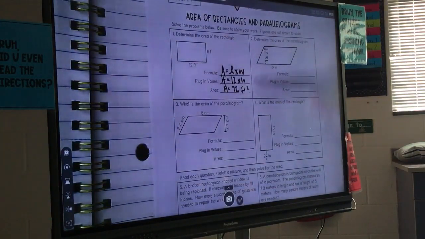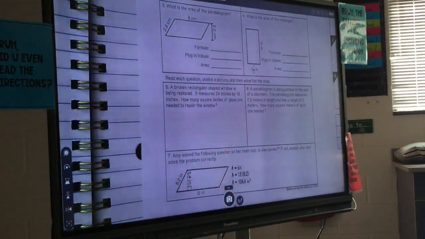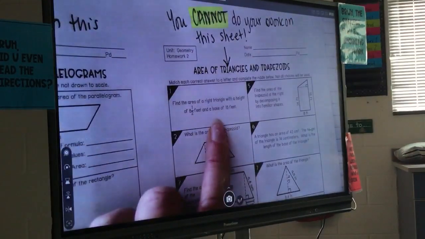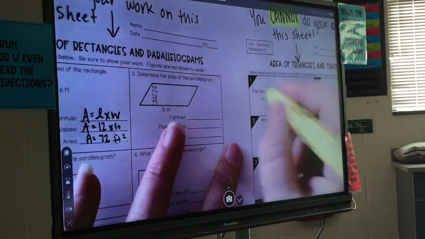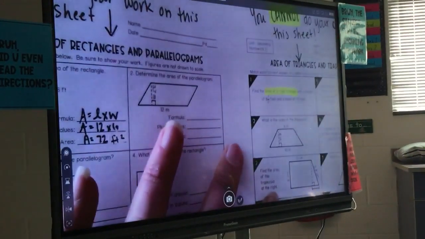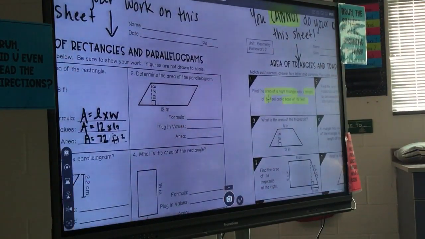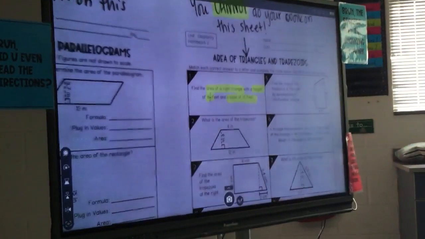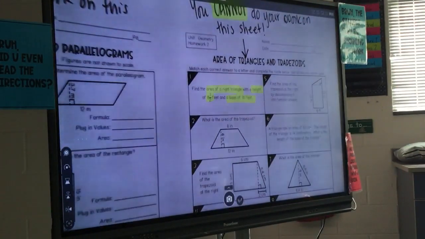Okay? So again, you have the room up here to do these 4, these 2, and this one, all on this side. Let's do number 1 on this side. Okay, so in our notebooks. This one says, find the area of a right triangle with a height of 8.5 feet and a base of 15 feet. So I annotate it because why? Why did we annotate it? It's a word problem.